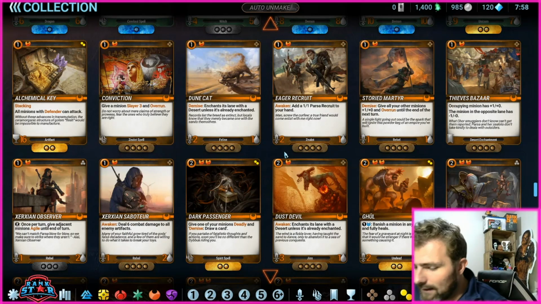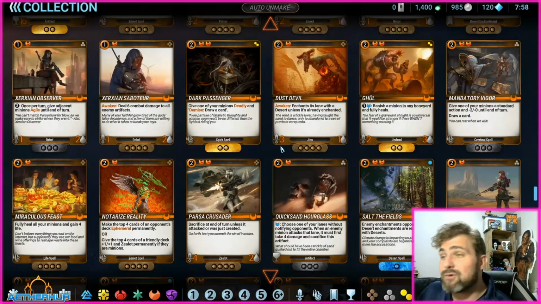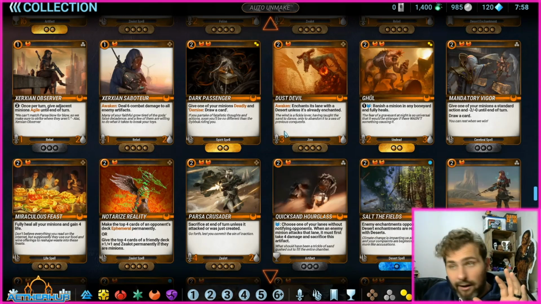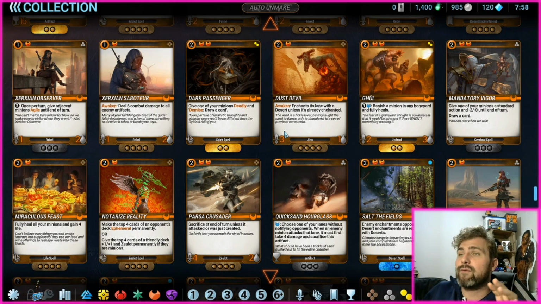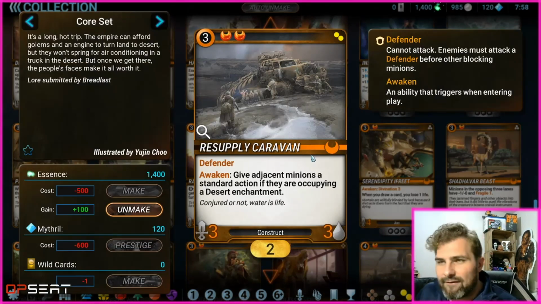Orange. Look at that, eh? Someone knows their cards. Some orange next. And there's only one orange we're going to talk about, okay? Like I said, I know there were tons of cards changed. I don't want to talk about every single one. I'll talk about ones that I think are significant changes, or ones I like, okay? Resupply Caravan. I think I have to talk about this one.